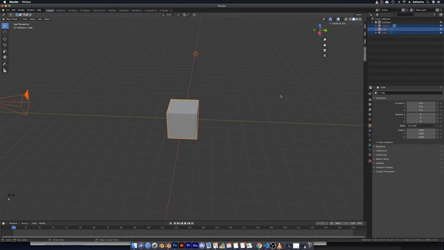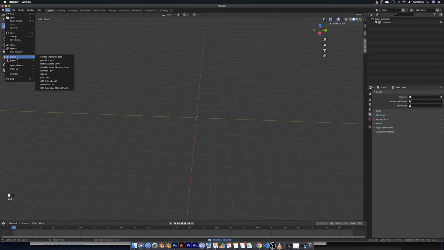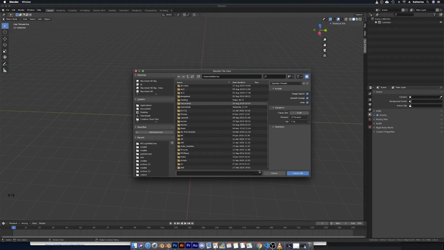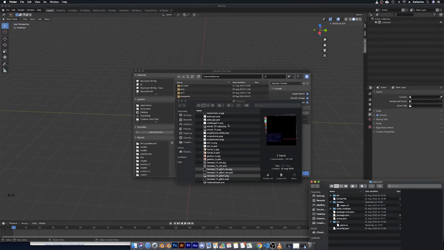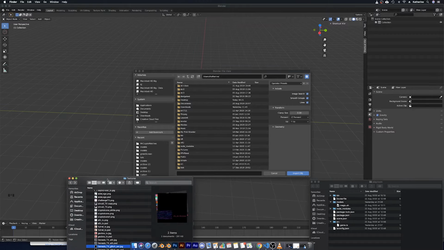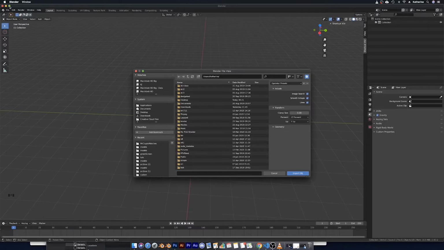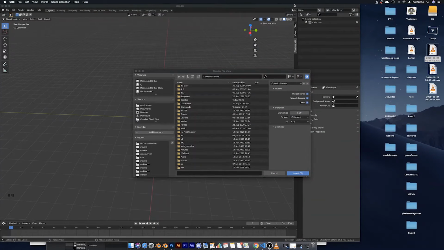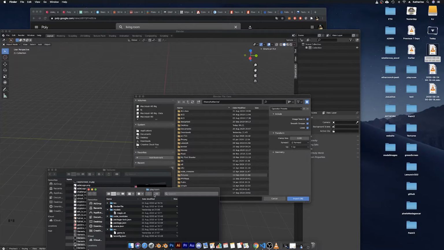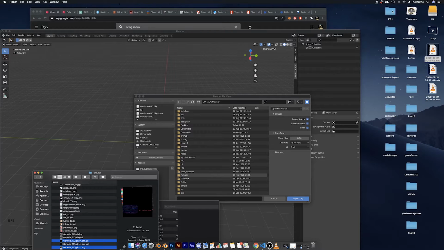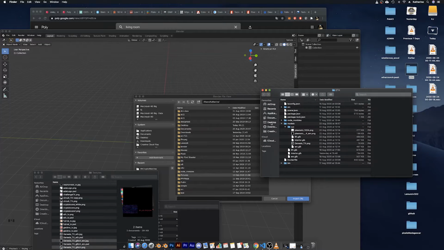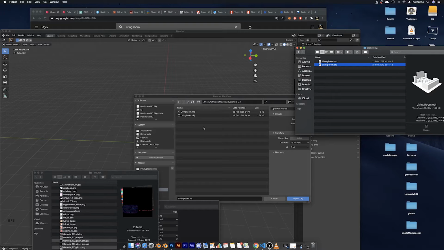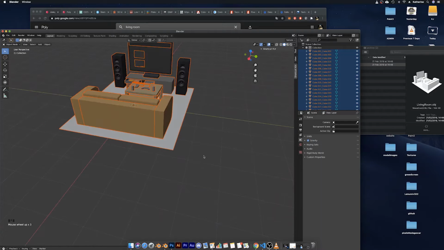Now first off, let's grab everything and delete it. And now we will import the OBJ that we just downloaded. Personally, I find it quite difficult to navigate through this and to find the files that I'm looking for, so I tend to have them open in a separate folder and pull them in straight away. I have this in an adjacent window. So if you have it here, you can drag it straight in and it will open up in your search bar. Double click and it will open in Blender.